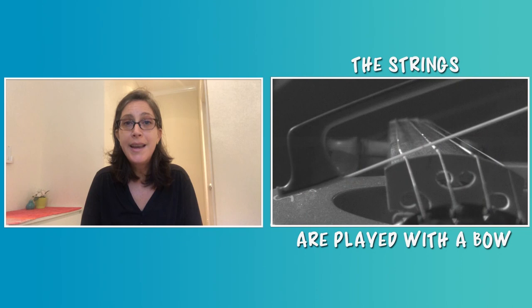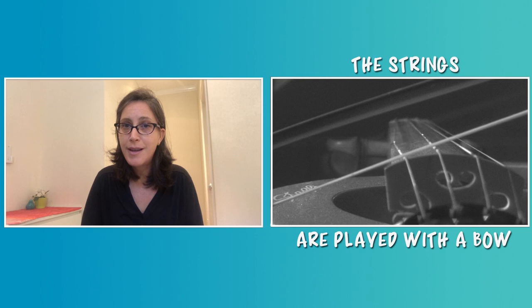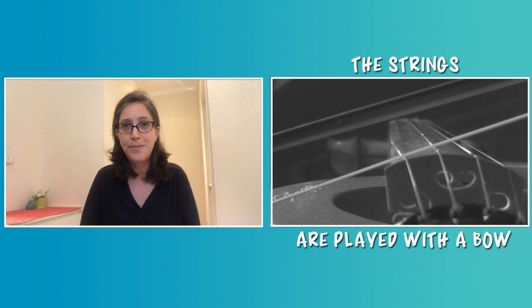Here you can see the bow making the string vibrate in a very slow motion. When it's at normal speed, you cannot notice it as clearly as you can right now. This same system works for all string instruments. The string players can also play without a bow, with the help of their fingers.